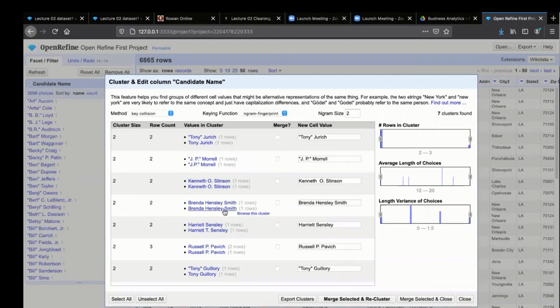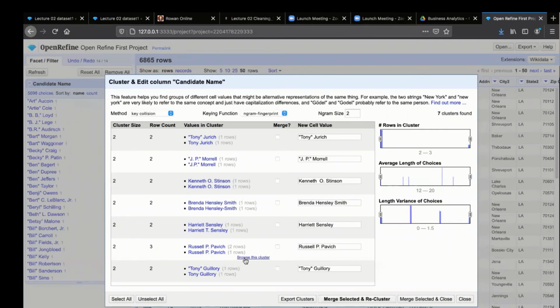Because of this hyphen between Hensley Smith, it could not recognize as a duplicate. So that has to be done. And the Harriet T. Hensley. So this T has caused some problem and they need to be dealt with. And Russell P. Pavich, these are the same.